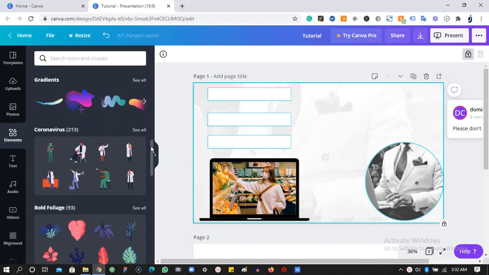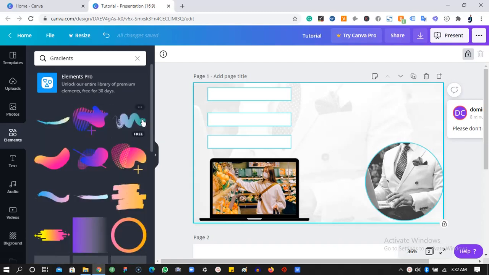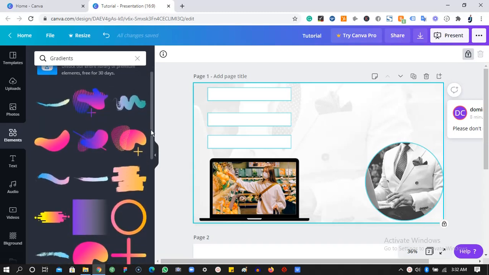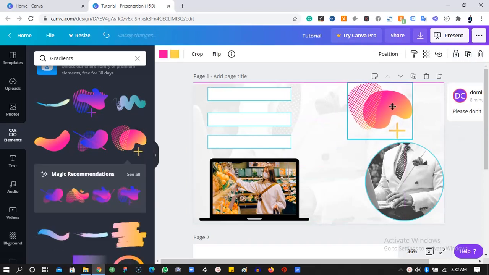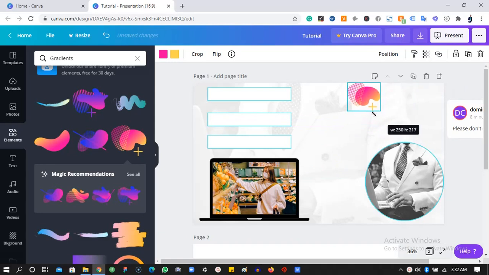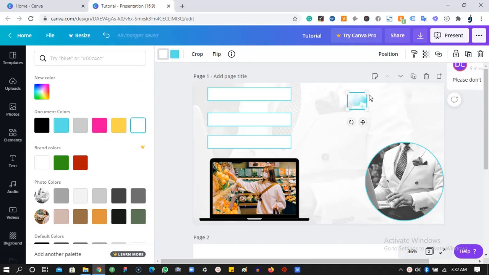Now gradients are one of the best elements to spice up your design. For example, I can have this one here, and then I can change the color to just anything I need, and I can make it smaller and put it right here.